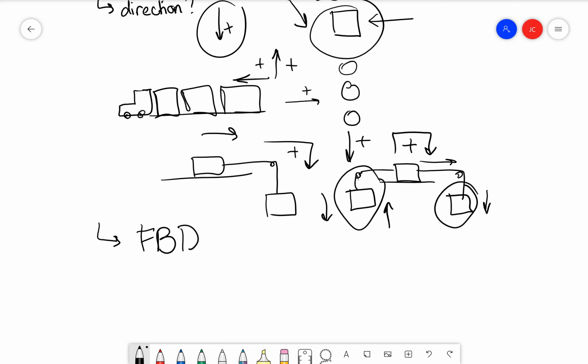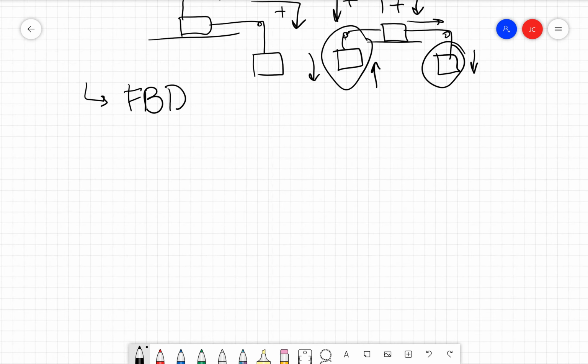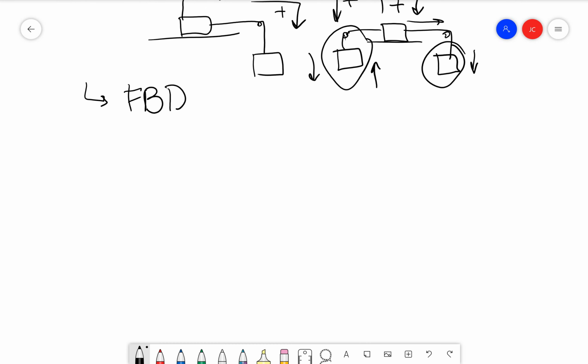You just need a free body diagram for the entire system. So this entire train car, for instance, might get a free body diagram. If you're dealing with method 1, you now have to draw free body diagrams for multiple things, and the question becomes, which things do you draw free body diagrams for? And the thing here is really to just look at, what is the question asking you? Usually it's asking you about a force at a specific point.